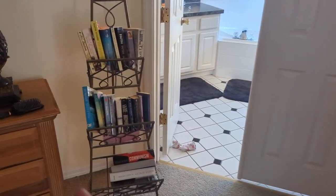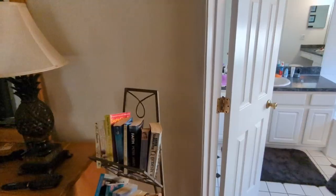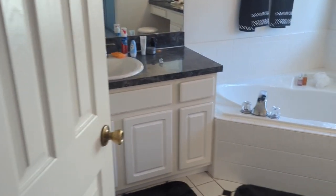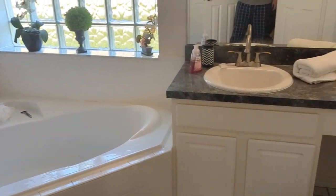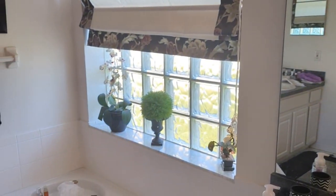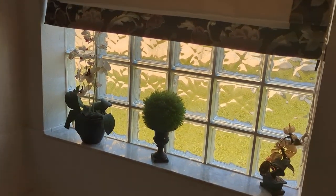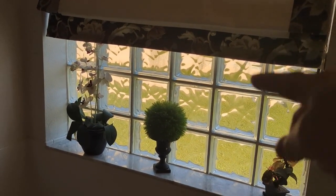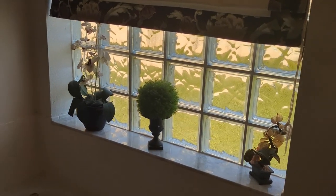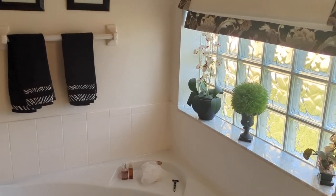But look at this bathroom. We've got a tub. This is a bit random - a bookshelf case thing in your bedroom. And then we've got this bathroom. We've got a shower in there, toilet. Pippa was having a bath here and the fella's outside mowing the grass and she's frantically trying to bring this down, because she doesn't want to give him a free little peep show. So that was interesting.